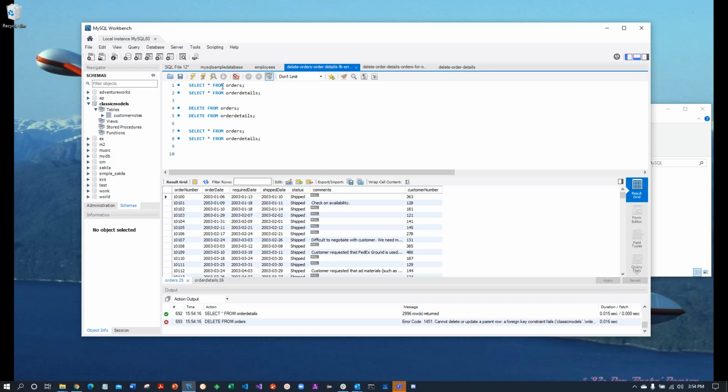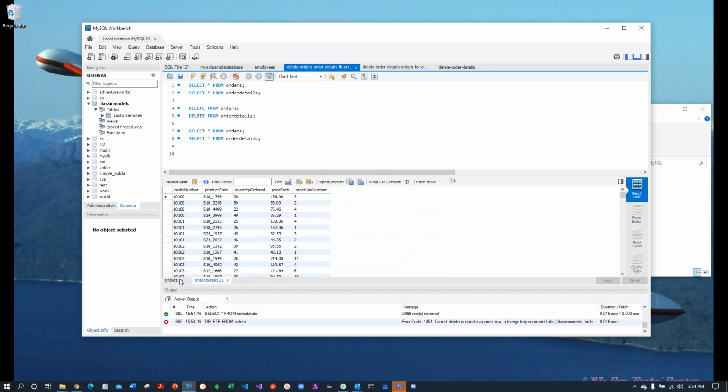So we see the effects of the two select statements. We select star from orders and select star from order details, and there are our records. And then delete from orders, but notice here, this delete statement failed, and it failed because it violates a foreign key constraint. Remember, order details has a formal relationship with orders that takes the form of a foreign key constraint.